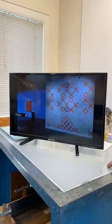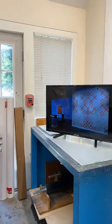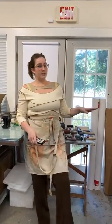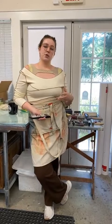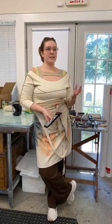So from this, fast forward a couple years later, coming to CCP and thinking about what I liked about this work and what I would maybe want to change in the future. And I proposed doing a wallpaper with CCP. So it's the same idea. We're actually using the same paper that I used for this work, but scaling it up to an 18 inch by 18 inch square rather than a 12 inch by 12 inch square, which I think lets the print live on its own a little bit more, not so modular. Also maybe, to be determined, it makes the wheat pasting process a little easier. And I think it just has a very different feel.